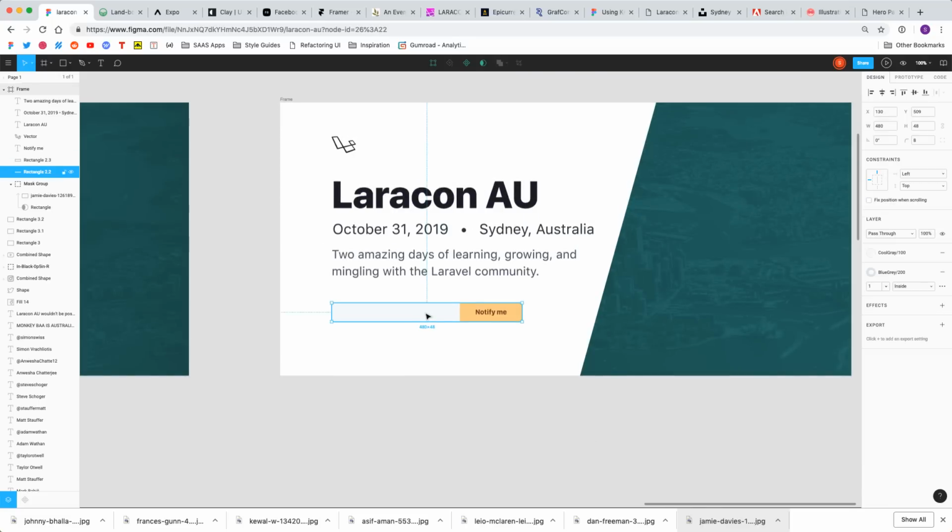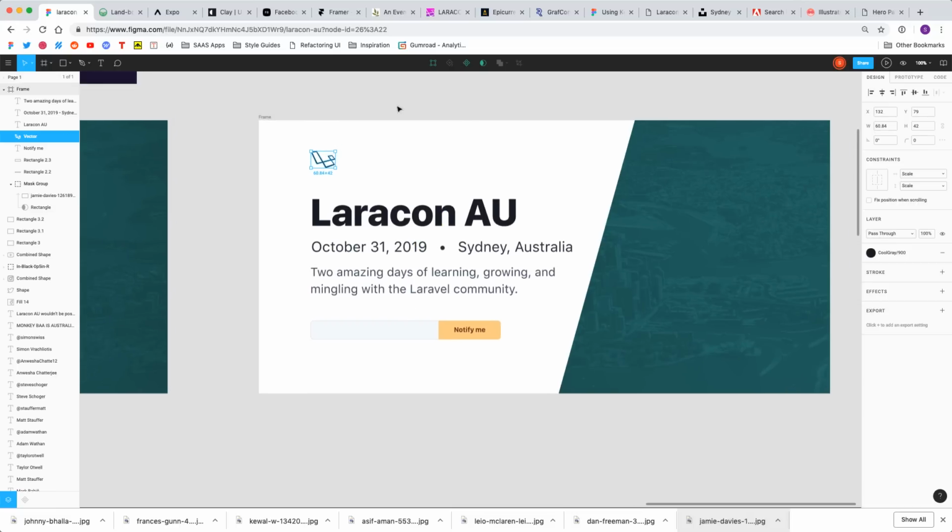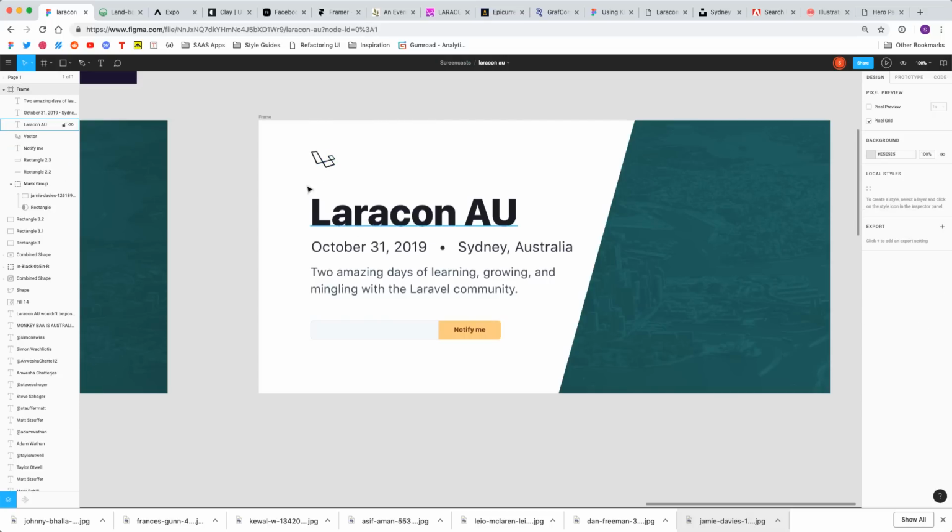And how big is this? Maybe make the logo bigger and put it on the right. So like this. I maybe agree that it could be a bit bigger. I mean, this is just the Laravel logo. There's actually no logo for Laracon AU. I almost don't want to put too much emphasis on it. This title is more or less the logo. This is just there so you have the brand representation.